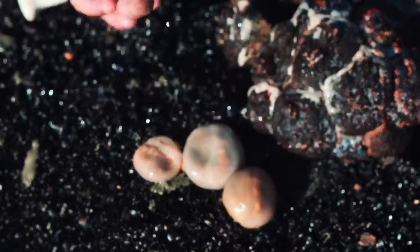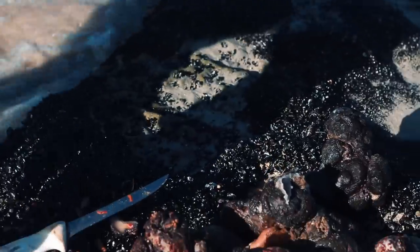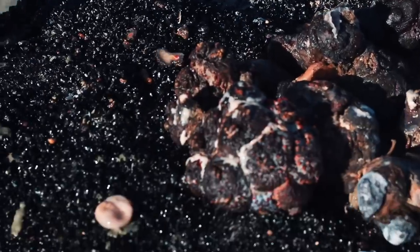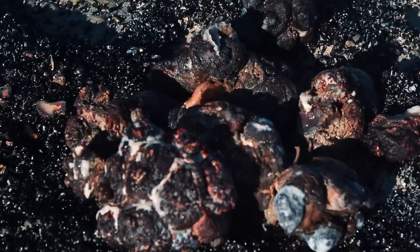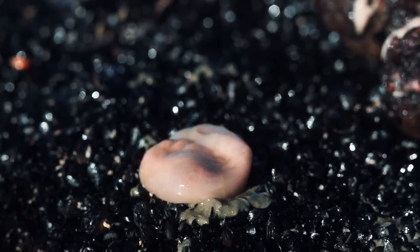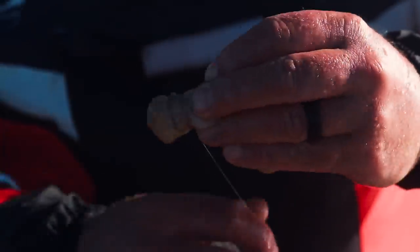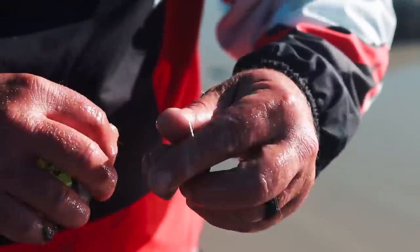Look at that. Now, what I want to do first, I'm going to use that little one. Small, but they can eat it. It's dry, but they can taste it. It's snotty, but it's lekker. Now, guys, I'm going to start with this one. And they definitely are very keen on those black baits. See what it does for us. I like the heads whole like this, not breaking them up too much. It's a nice smile coming out. Let's see.